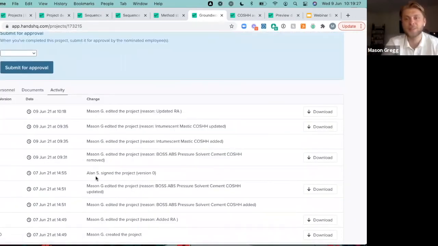I created this one earlier, and all of the changes that we've made throughout are now being tracked, and we can see exactly who's changed it, why it's been changed, and at what time and when as well. So you can always see the activity log and audit trail. Great for document control, best practice, and obviously great for any ISOs and audits that you may have.